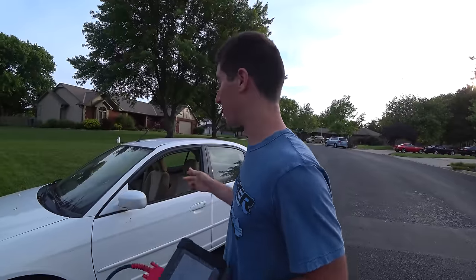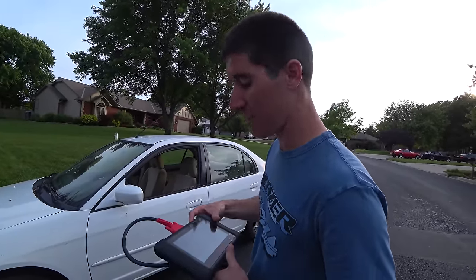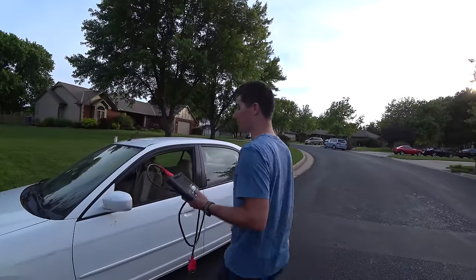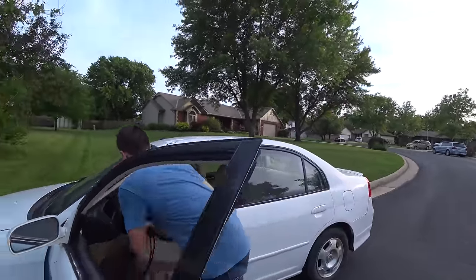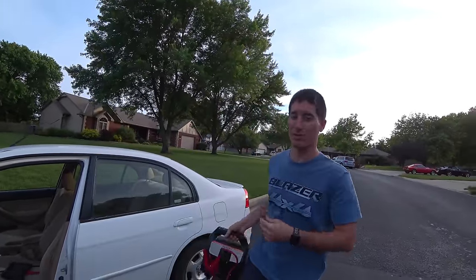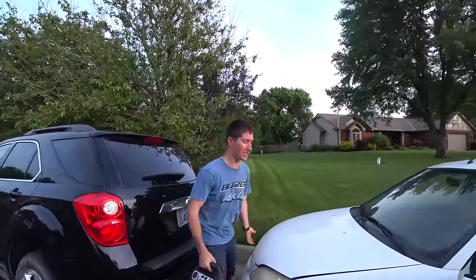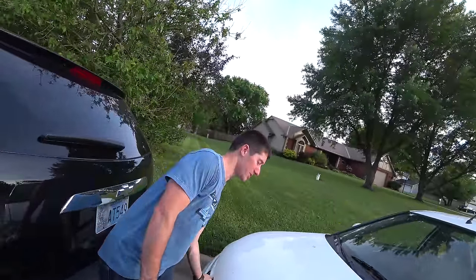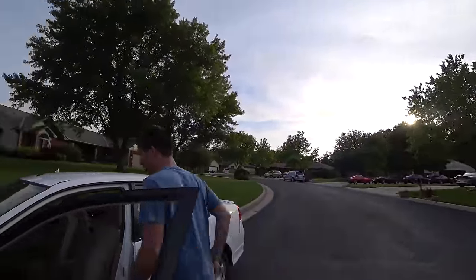Since the IMA light is covered up, we're gonna try to figure out what's actually going on with this car. Let's fire up the old Autel MX808, and then I'm gonna put the jump pack back on this so that we've got a little bit of power here. And hopefully, with some power, we can get codes out of this. And I would assume we'll have some kind of hybrid codes that might answer some questions and basically tell us that this thing just had a really, really, really hard time coming home. Okay, we've got a battery. Let's see what the scanner says when we plug it in here.